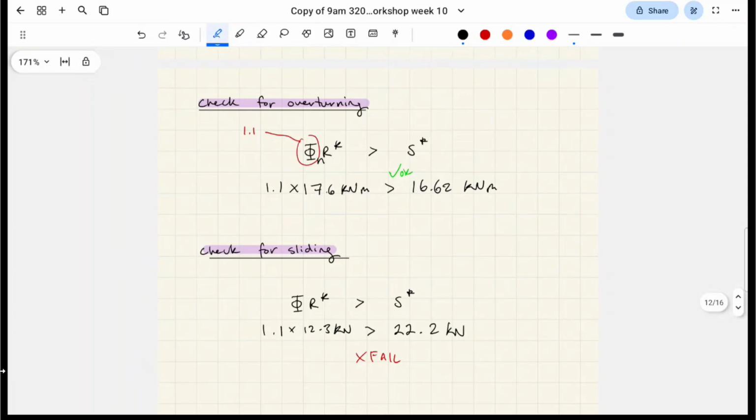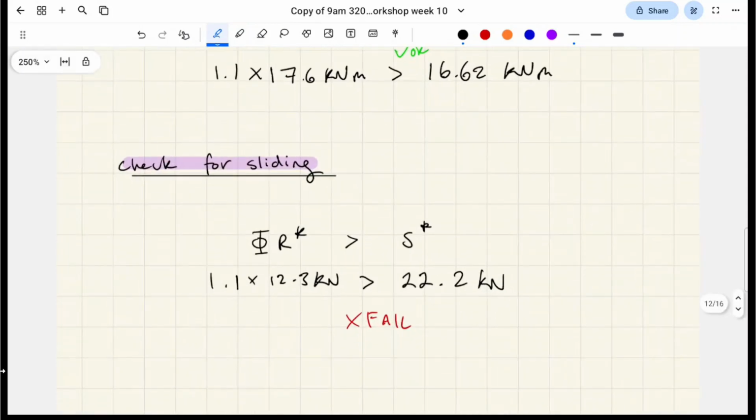Does anyone have any questions? Yeah, Russell. I remember you wrote like when you find the active soil, you did per meter run, like the bracket here. When you have to do that bracket per meter run, would you do it for checking the soils? Actually, almost everything is per meter run, because we're analyzing just a cross section, right?